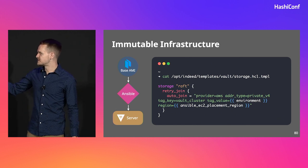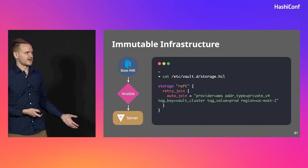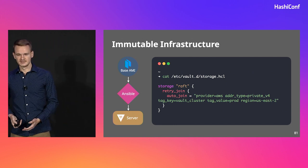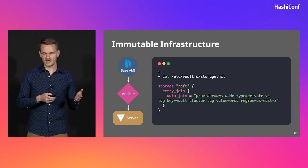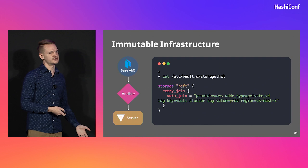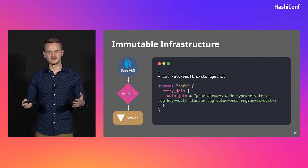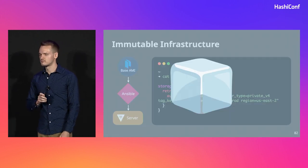As an example, we've got a snippet of a Jinja template, and after running Ansible we can see that configuration was templated out. At this point, Ansible then can start Vault as well as its dependencies through Systemd. Because of the Raft AutoJoin and Go Discover configuration that we just rendered, Vault reaches back out to the EC2 API, reads the metadata for all the other servers in this cloud region, finds the right peers to join, and forms a cluster. And then we're done.